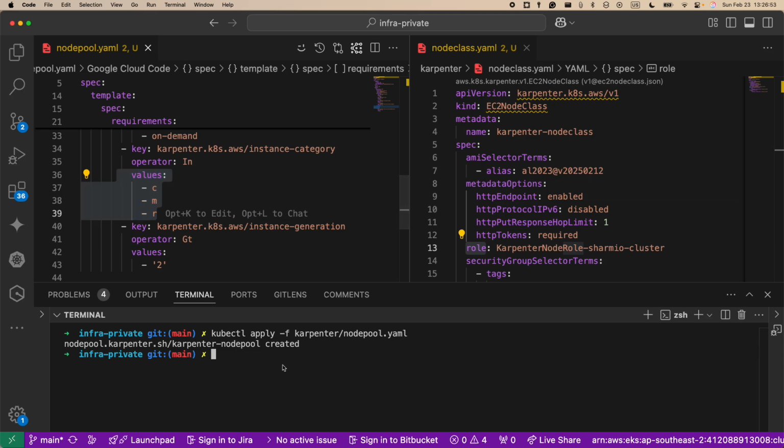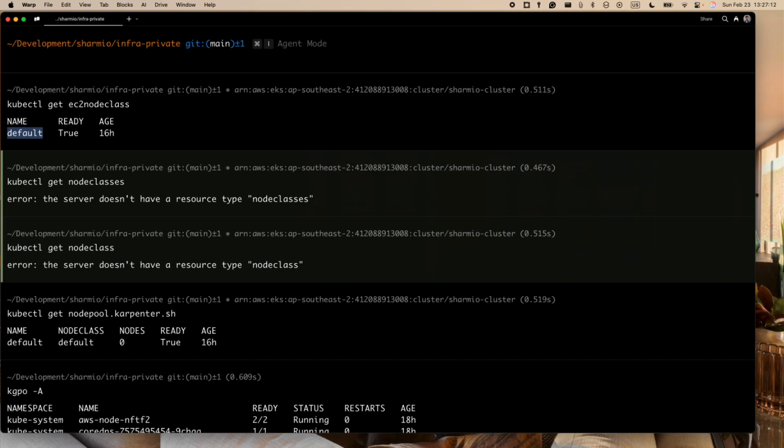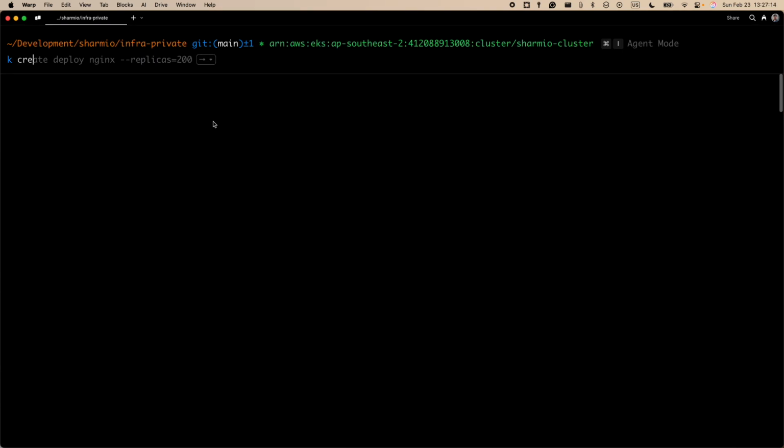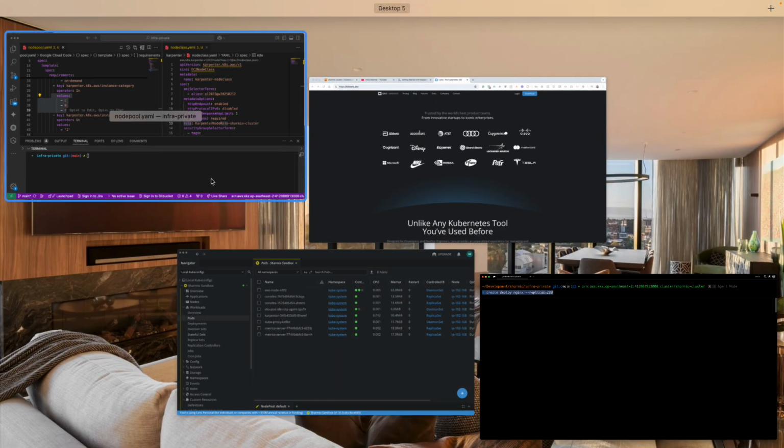So let's do one thing. Let me see if I remember any of the commands. Let's just try to see if I can create Nginx, if I remember this command correctly. Okay, no. Let me see if I have it, I think here. Okay, here you can see, finally I have one thing I remember. So, let's just paste it here.